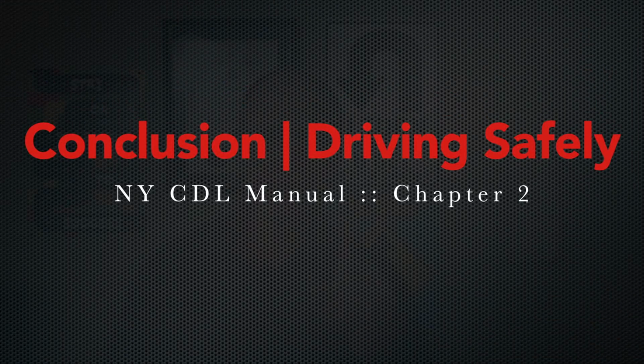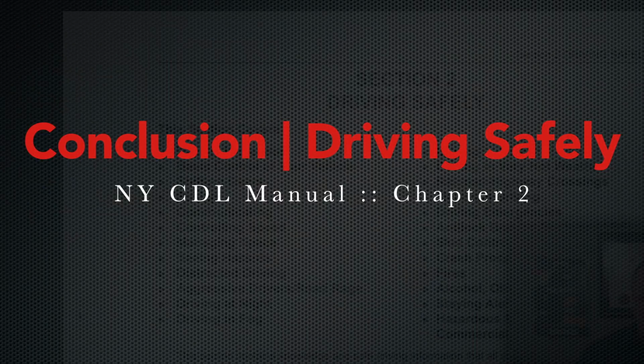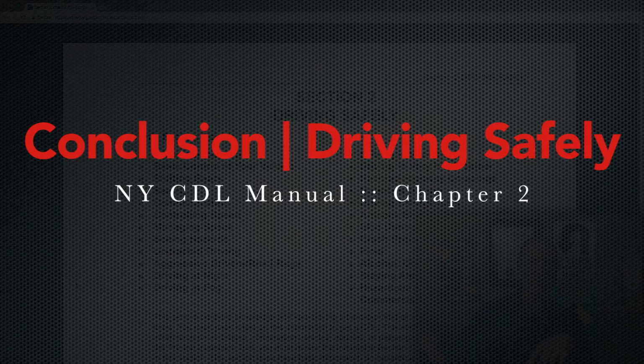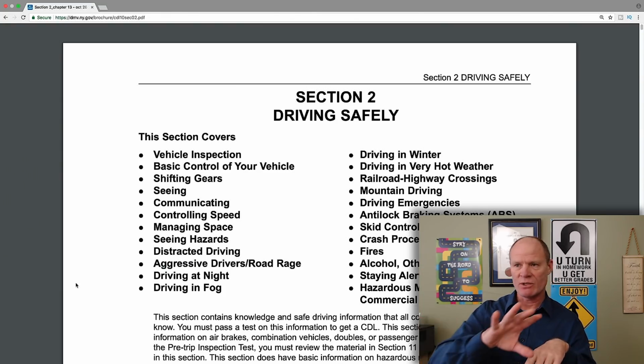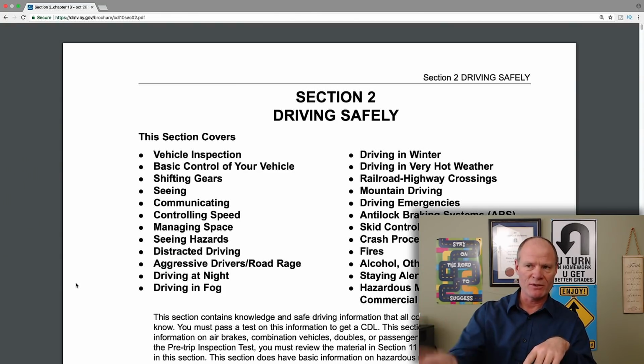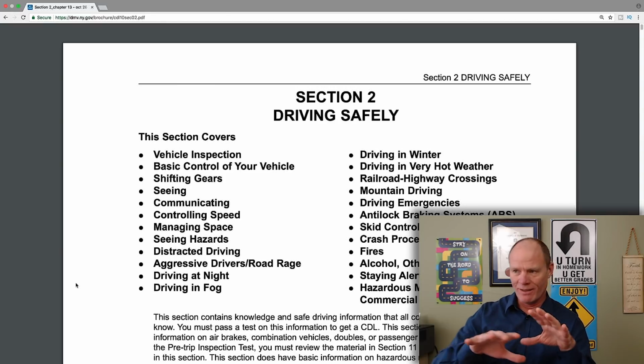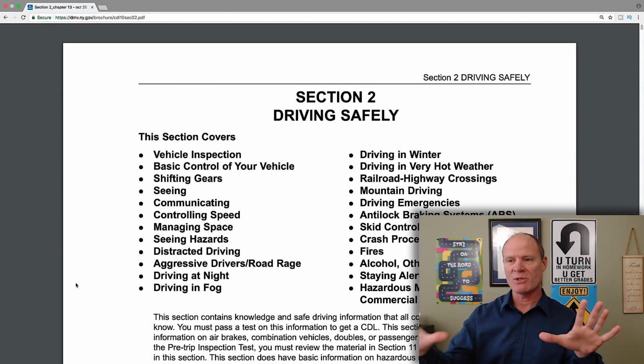Quick review of the New York State CDL Manual, Chapter 2, which is driving safely. As you can see here, there is a lot of content in this chapter. Vehicle inspection, basic control of your vehicle, shifting gears, seeing, communicating, controlling speed. There is a lot of information in this one chapter.